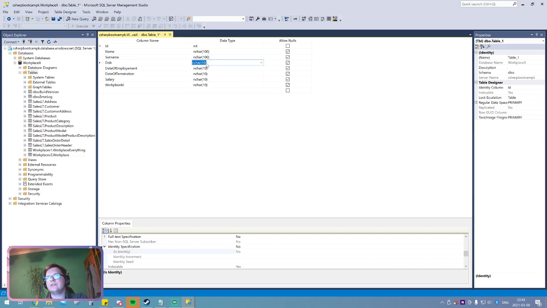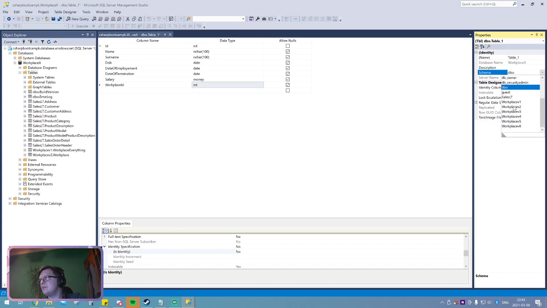Surname we set 100. Date of birth we set date. Date. Money. And another integer. The schema will be the same, v2.